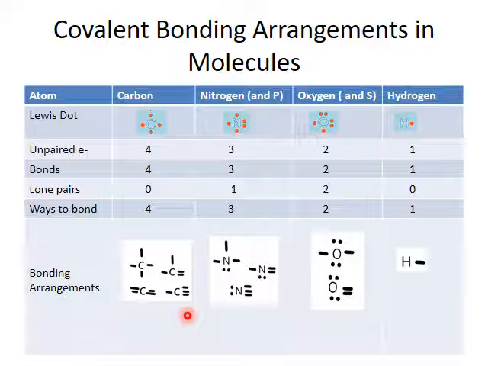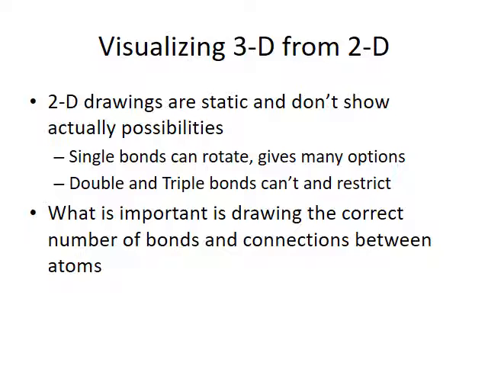What you just have to make sure is that whenever you see a structure with carbon, it always has 4 bonds. If you see nitrogen, it has to have 3 bonds and a lone pair. Oxygen has 2 bonds and 2 lone pairs, and hydrogen 1. Okay, and we'll go over several of these in the next lecture, especially when we start talking about carbohydrates and lipids and so forth. We'll be drawing out their bonding structures. Again, whenever you see carbon, you'll see it has 4 bonds, and hydrogen 1 bond, etc.